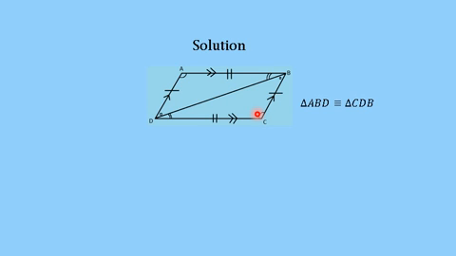Okay, here we are given a parallelogram. So what we know is that the opposite sides of a parallelogram are parallel, and again they are equal, as you can see. Okay, and because AD is parallel to BC, this angle is equal to that angle, alternating angles. And again, because AB is parallel to CD, we have this angle equals to that angle, alternating angles. Okay, I said the order matters. Now let's come to these two triangles.